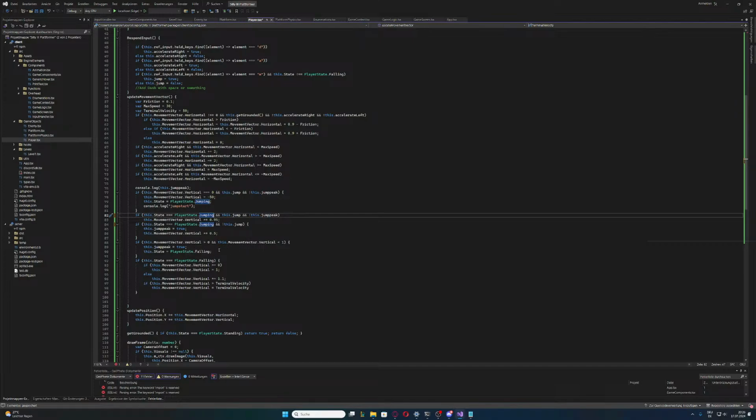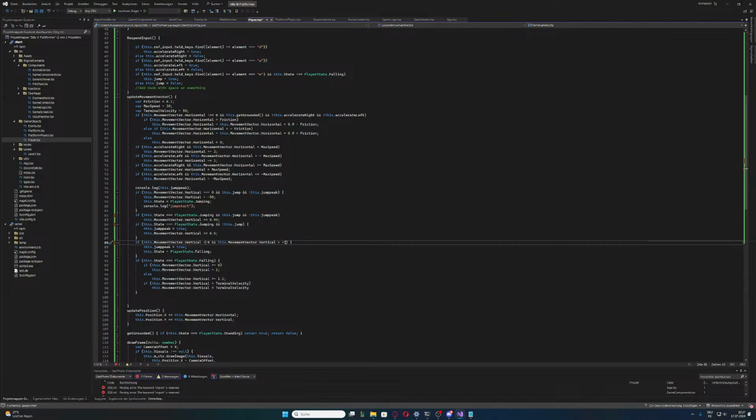If your upwards vector is between these values, also these need to be negative. It's less than 0. Multiplication doesn't matter.